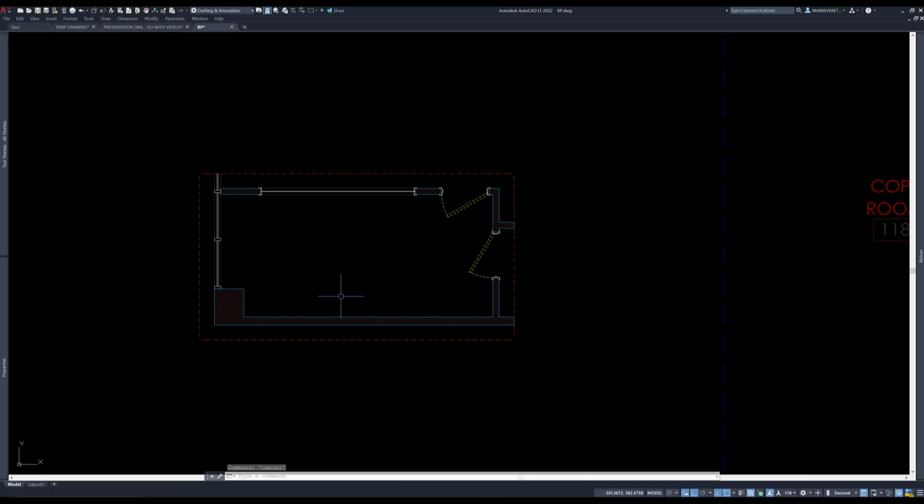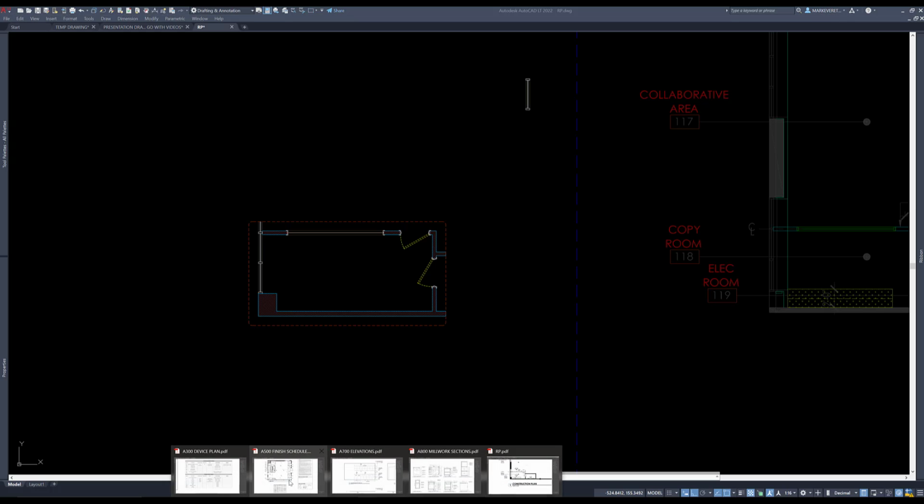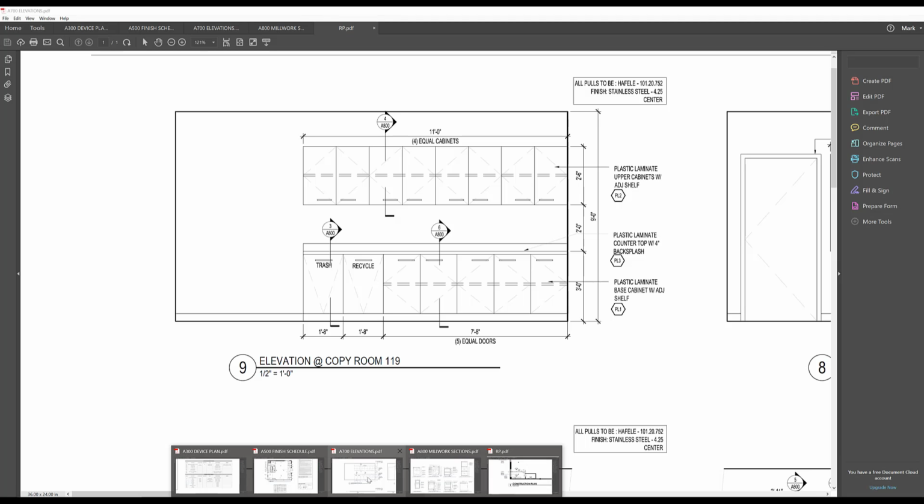Now I need to locate my countertop. I know that this elevation is 11 foot long. They don't add a filler, so I need to add a filler plus a little bit of overhang. So I'm going to just show a 1-inch overhang there. The 4 cabinets at the wall are equal. Down below I have a 20, a 20, and the rest are equal.